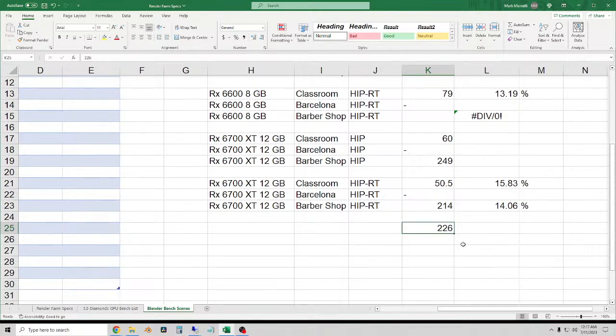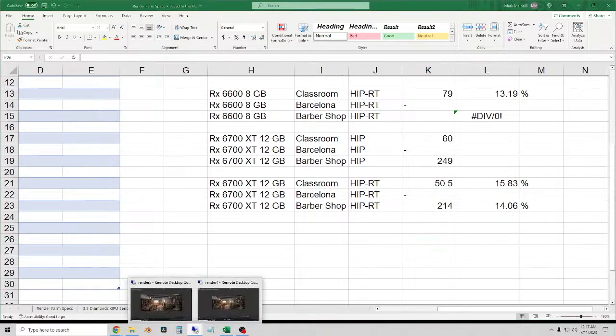I do know that on NVIDIA GPUs, it seems to run a lot faster just for denoising. I think OptiX just has that built in a lot better. But 12 seconds to make the scene look nice without adding a whole bunch of samples is really not too much of a sacrifice.